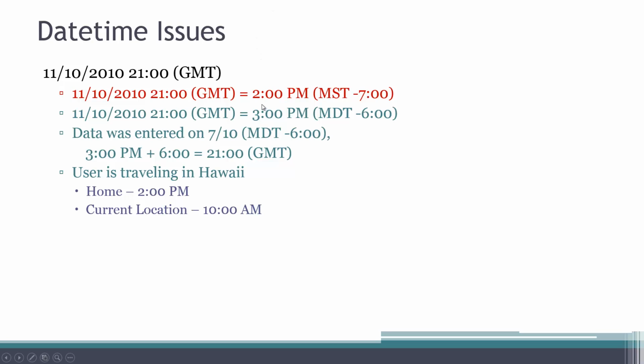Now, let's assume that the correct time was 2 p.m. It's 2 p.m. at home. But where they're currently at in Hawaii, it's 10 a.m. Which do you show? Do you show the 2 p.m. or do you show the 10 a.m.? Like some of the other questions, I don't think there's necessarily a pat answer that I can give you to this, but it's something that you should consider with your user base and what they might be doing. Let me give you an example. If what you're recording is an appointment or a meeting time, then what you would probably want to show is the current location time.